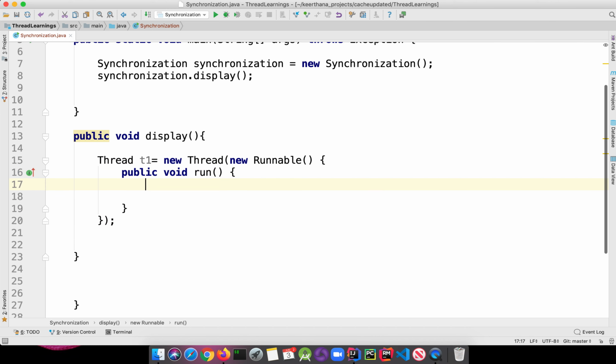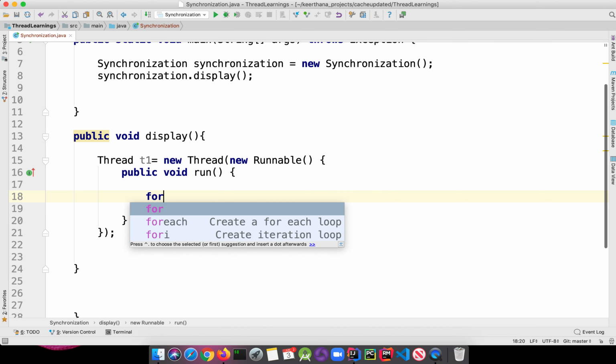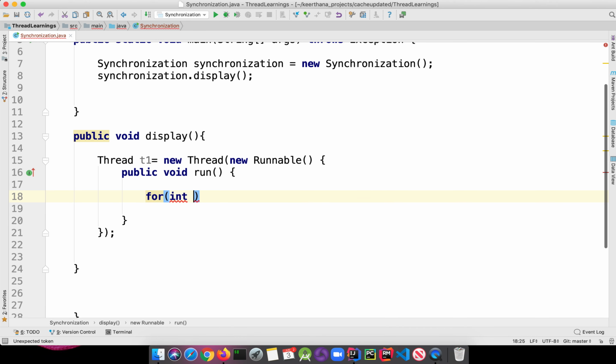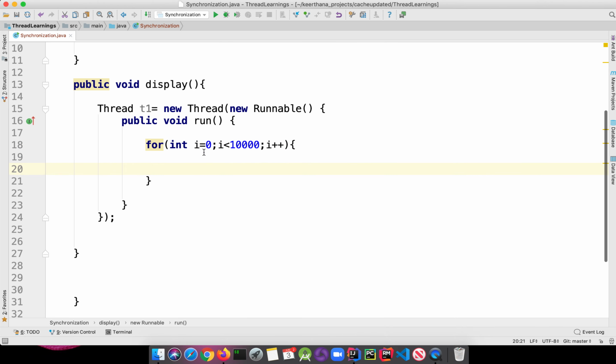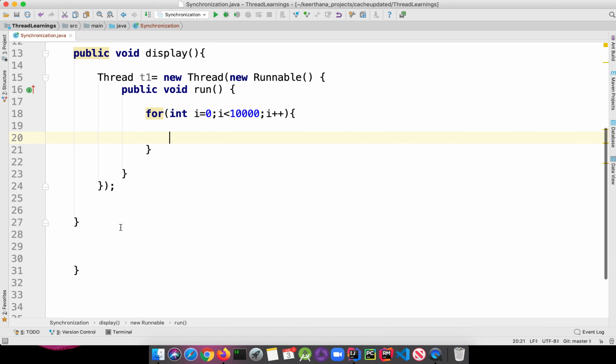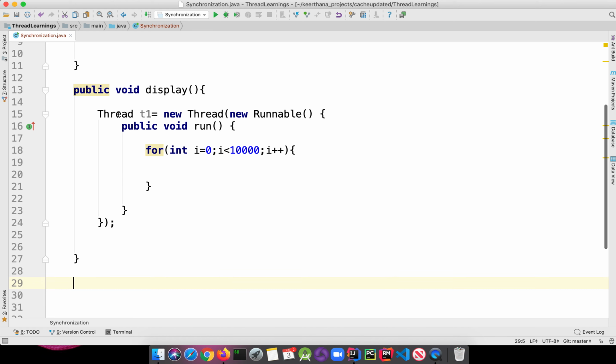What this thread will do is that I'm going to use a for loop here and call that method. For int i equal to 0, say for example 10,000, i plus plus, and I'm just going to call another method which will be incrementing the amount variable.